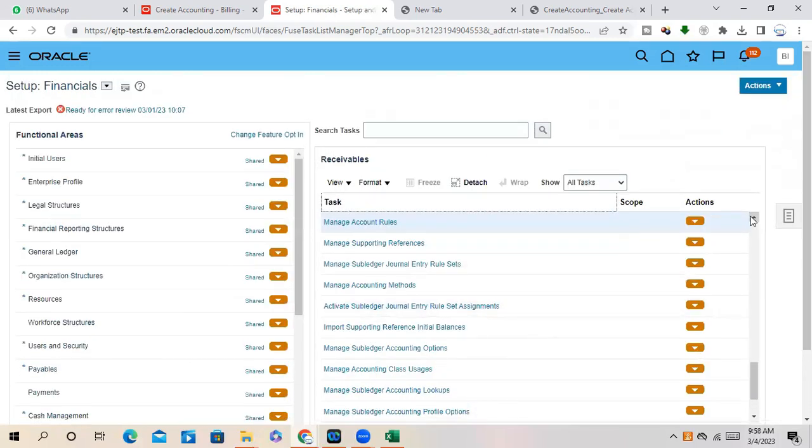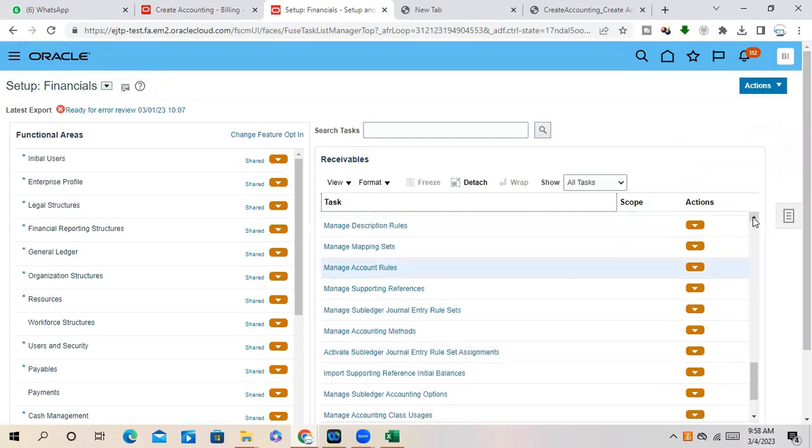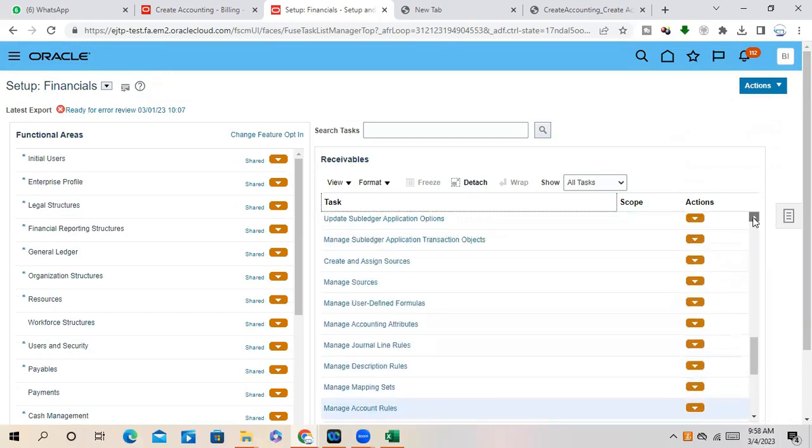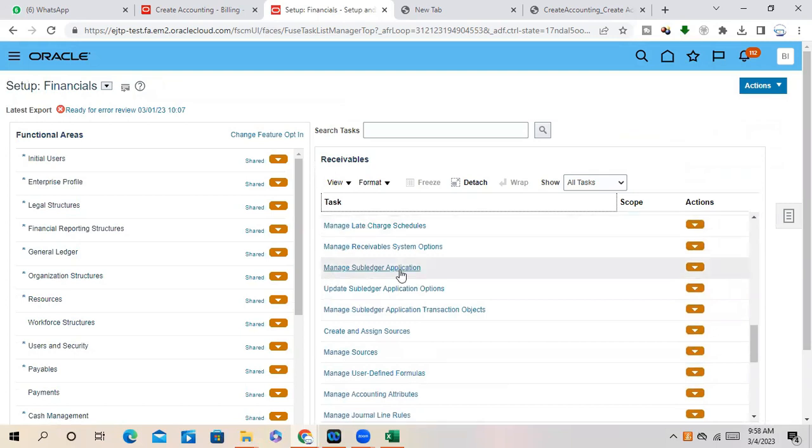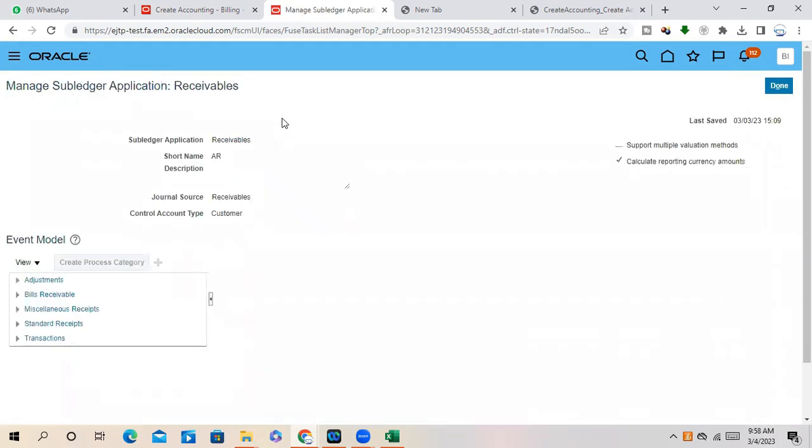The main thing is, if you go here, manage subledger accounting method. This is receivable accounting. Complete subledger application: what are the event models we have? These are all seeded ones.